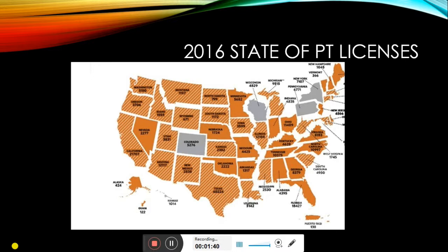You will notice that there are 5 states that are unregulated. We discussed those first, although I may actually have to update this series later on because rumor has it Pennsylvania is going to start getting a pharmacy technician regulation regarding licensure in the very near future. That currently is not the case. But what I want to talk about is what these hash marks mean, as well as the solidly tan states. The hash marks on this map mean that pharmacy technician certification is mentioned somewhere in their pharmacy technician licensing regulations. So somewhere along the lines in the states that are hashed out tan and white, you either have to be certified in order to get a license, or certification is somewhere mentioned in the regulations.